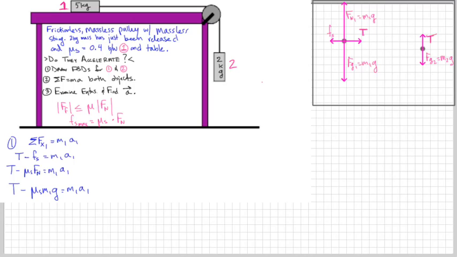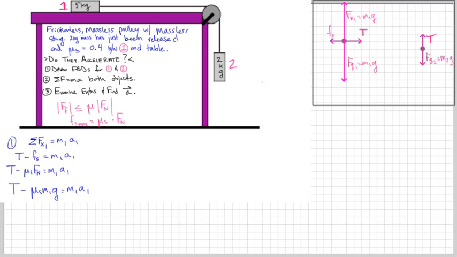Object 1 I call my 5 kilogram mass on the table. Sigma F in the x direction for object 1 equals mass of object 1 times acceleration of object 1. I have T in the positive direction minus the static frictional force equals m1a1. I have T minus mu s times the normal force. The equation I wrote under the table there is what we see in the AP equation sheet, which translates to my maximum static frictional force being equal to the mu s coefficient of static friction times the normal force. So I have T minus mu s F_n equals m1a1.